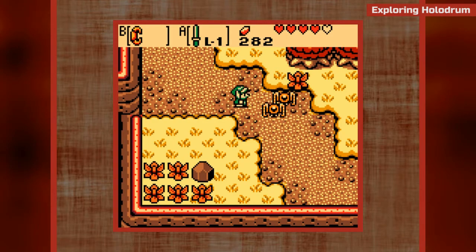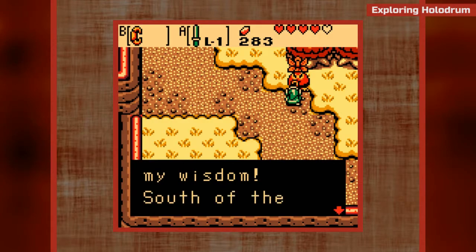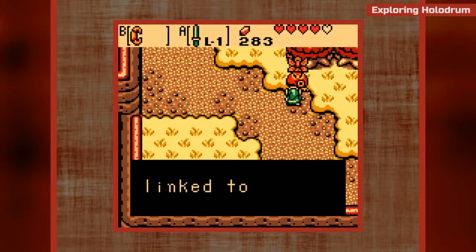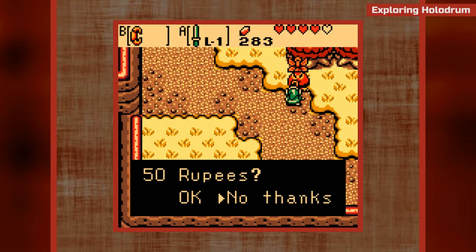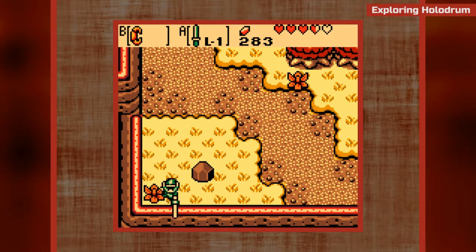Oh, this man. Greetings. Let me share my wisdom. South of the floodgates is a strange vortex. It seems to be linked to another world. I offered my wisdom, so buy something. A shield for 50 rupees? I got a shield, bro. Then be gone. Fine. That's how you want to be. That's how you're gonna be then.